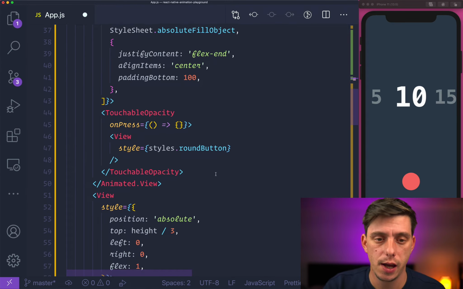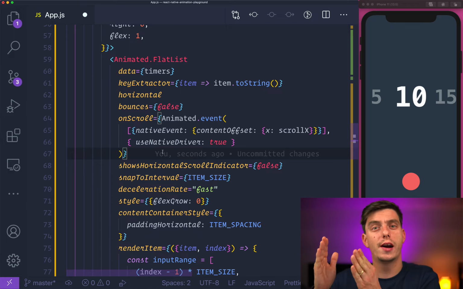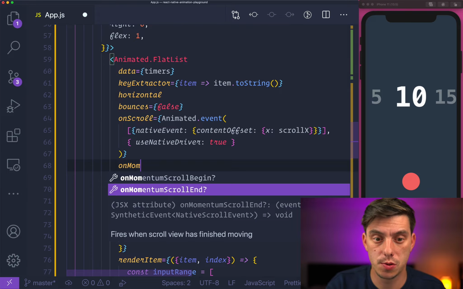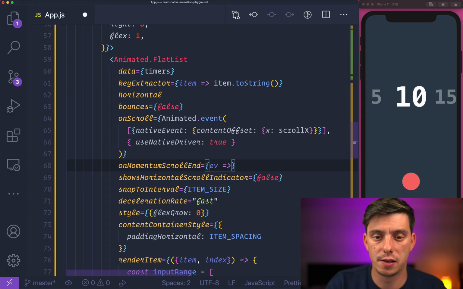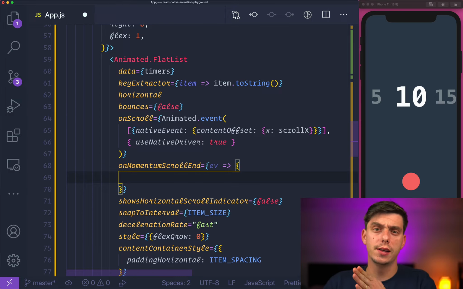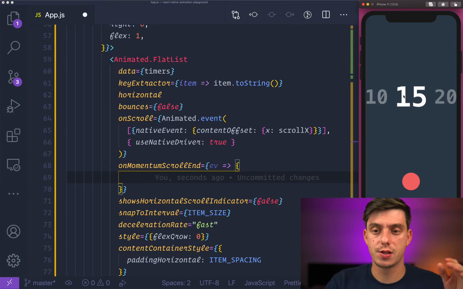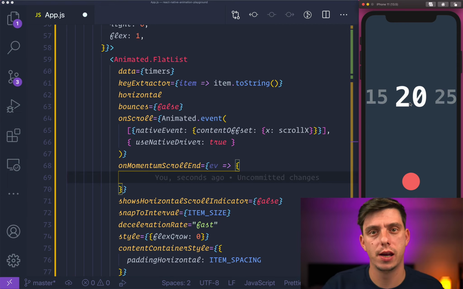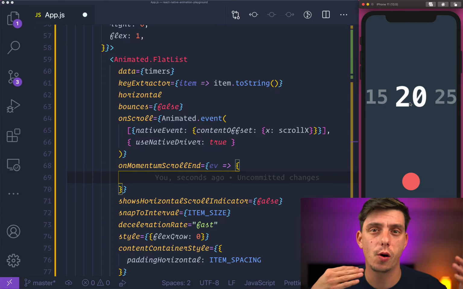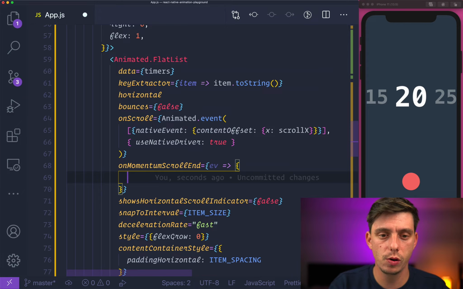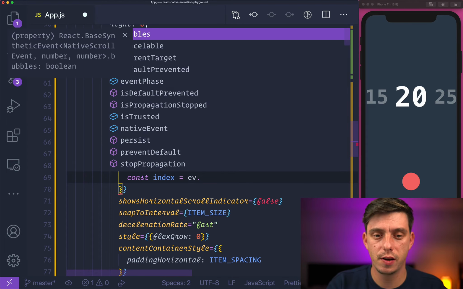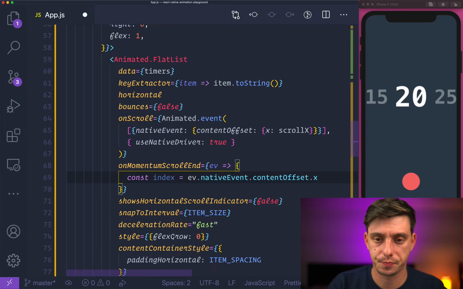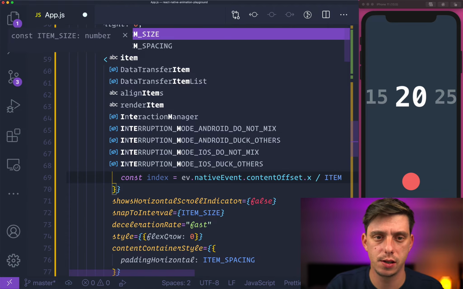And we have the duration here, and inside the flat list, in order to get where the flat list scrollX is situated, we can use the onMomentumScrollEnd. So onMomentumScrollEnd will get the event from the native event. And onMomentumScrollEnd is basically saying when this transition, like now, this scroll event actually ended. So we will have the X and Y coordinates, and we can see based on a math formula where it's actually located, right? So here we will get the index, which is going to be event.nativeEvent.contentOffset.x, and we will divide this by the itemSize.